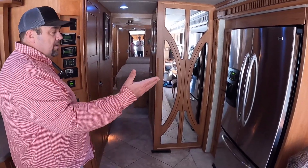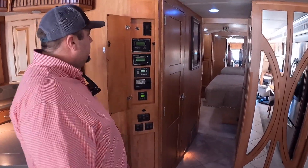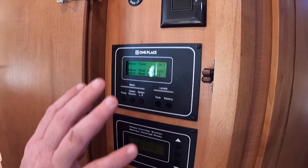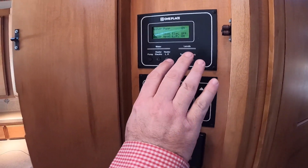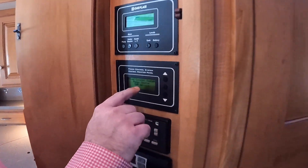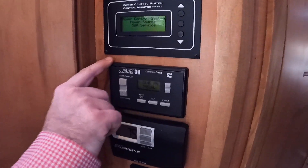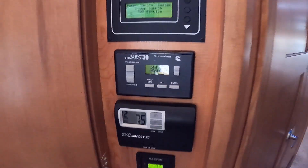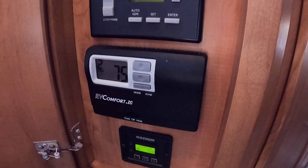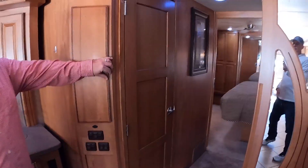There's a Maytag residential refrigerator hooked up to the inverter so you can keep all your food cold while driving without needing the generator on. Here's your command center - this is where you hit all your buttons, with the exception of the slides. It has an electronic power control source so you can see what incoming power is - right now we're hooked to 50-amp service. Winnebago also includes auto-generator start in most of their diesel pushers to keep your batteries charged. One touch controls for both climate zones, heating and air.